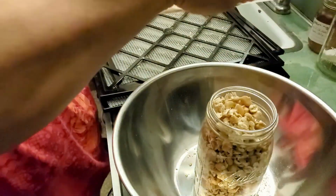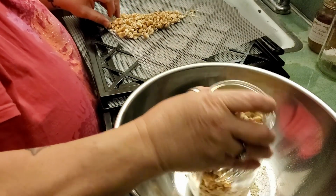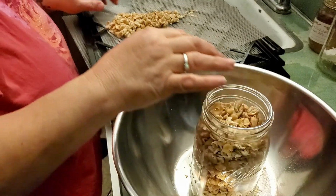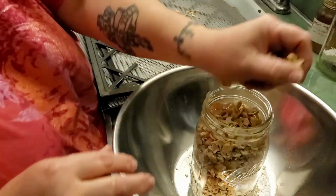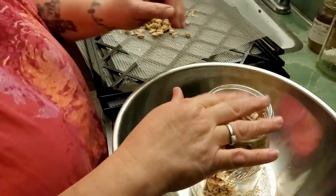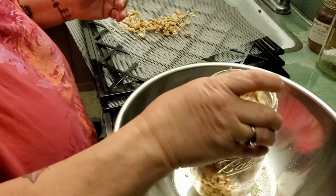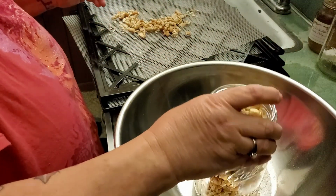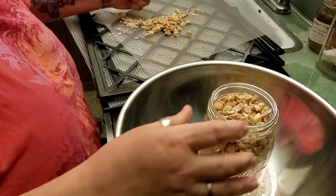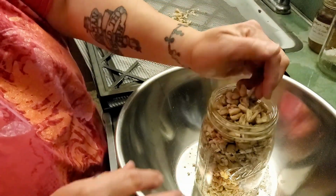The jar is not big enough. Okay, the jar is not big enough. I can only get about 3 cans worth in this. I have to remember that. So let's just fill this up the best we can, and then I'll put the rest of these in a plastic baggie and put them in something over the next week or so.